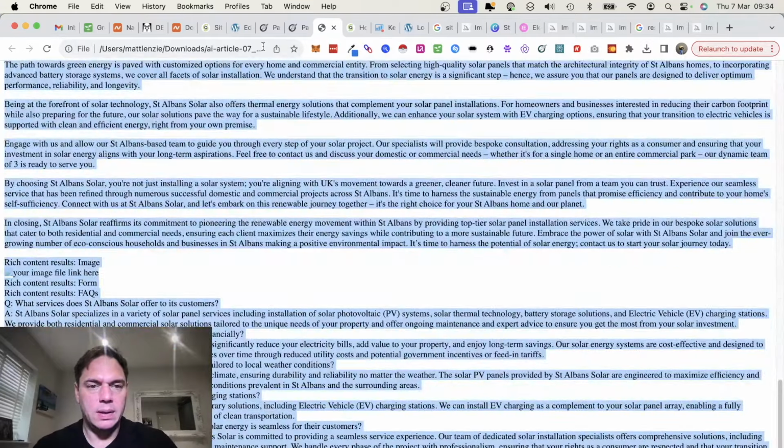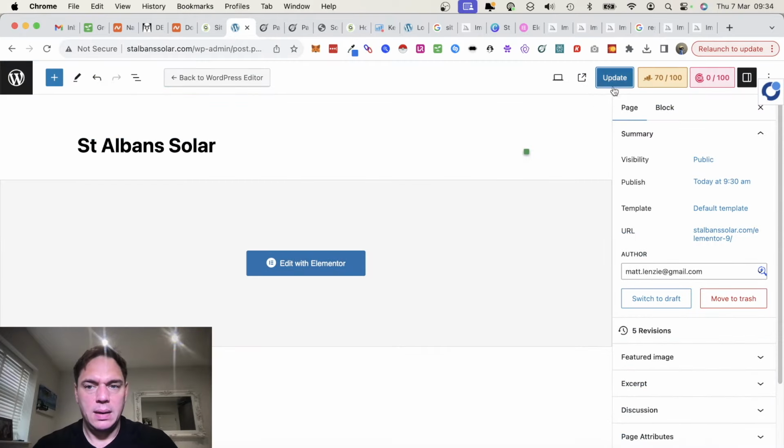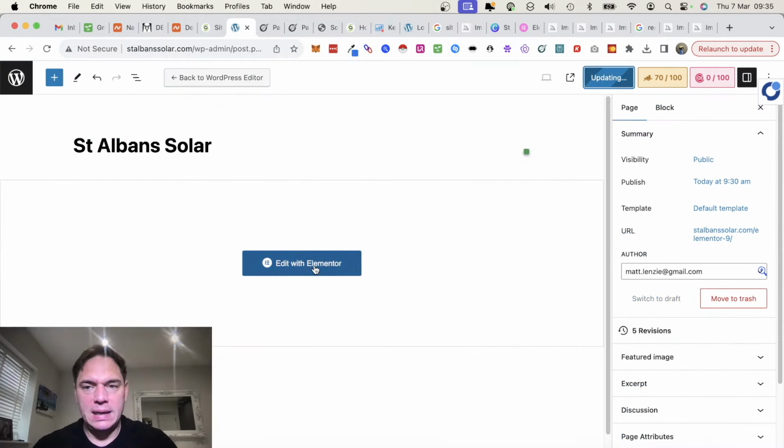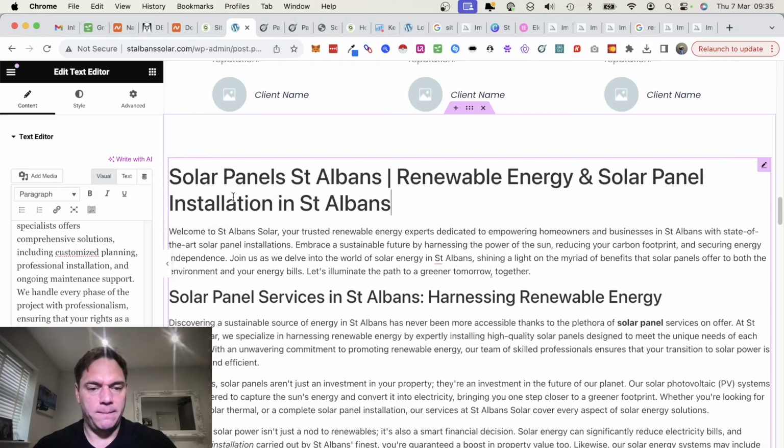Okay, so then what we're going to do is go into our, update that, back into our Elementor. We're still missing the electric vehicle charging element. And then here. Now what we don't want to have is two H1s. So what we might do is take this out.